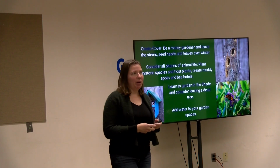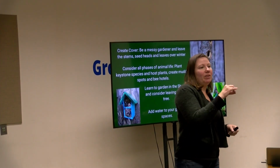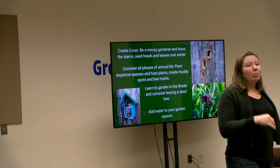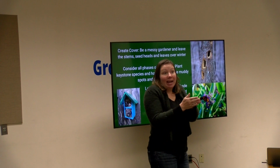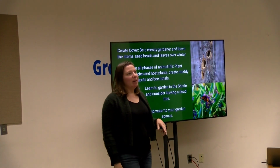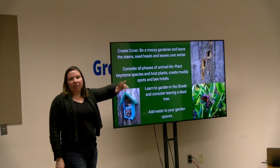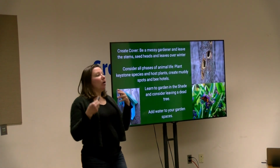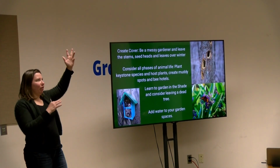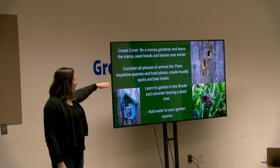Butterflies, especially the monarch butterfly, is famous for the idea that individual species are tailored to individual types of plants. And while they can feed on many different kinds of foods, in order to reproduce, they have to connect with one type of species. So it's milkweed with monarch butterflies. Another example is the swallowtail butterfly and spice plants. So there's a lot of these combinations where if we lose all of that species, we also lose all of the pollinator that goes with it. So think about the needs at different phases, not just what to eat, but how they reproduce and what they need at those particular times.